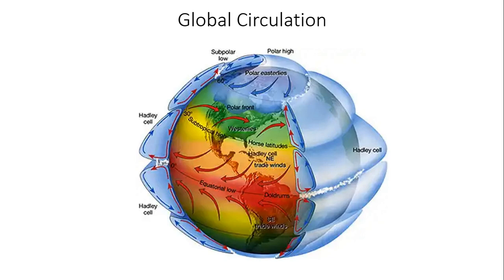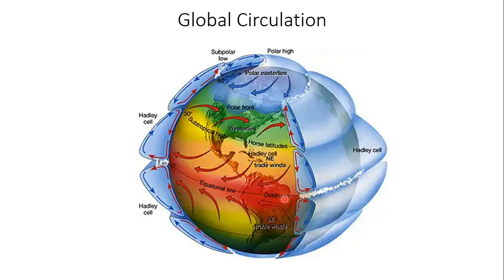Here's a look at the global circulation schematic showing the wind belts across the world. At the equator — zero degrees latitude — we have areas of low pressure and thunderstorms. The winds are very light there; in fact, I've been on a ship that crossed the equator and the winds were extremely light and the air very muggy. You see puffy cumulus clouds in this belt of rising air motion. Because of the light winds, this equatorial area is called the doldrums.